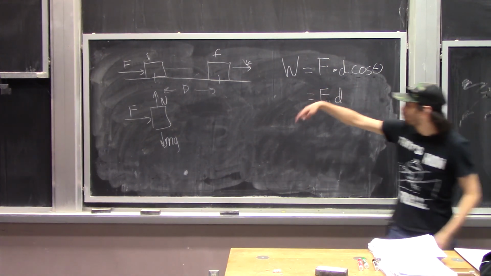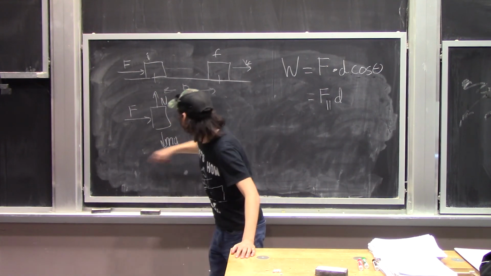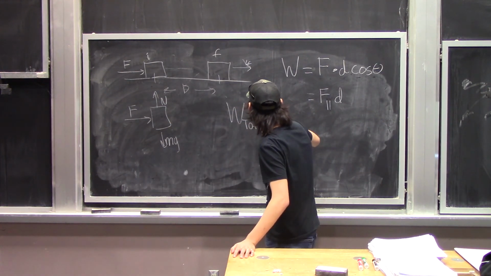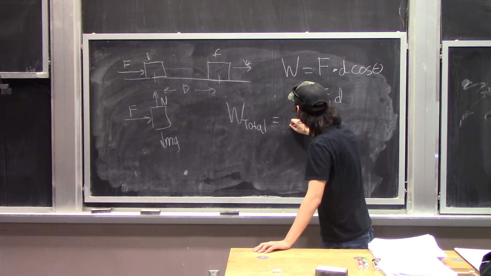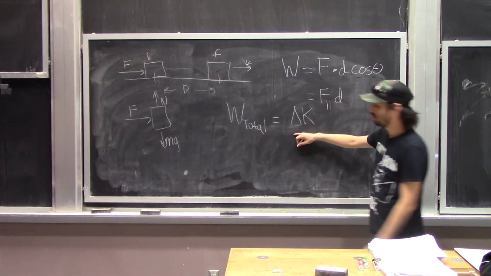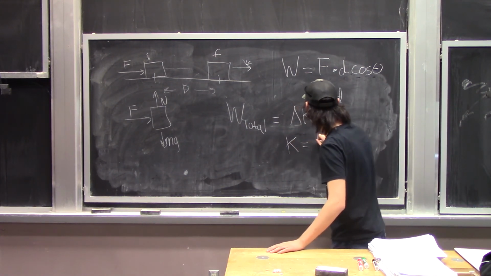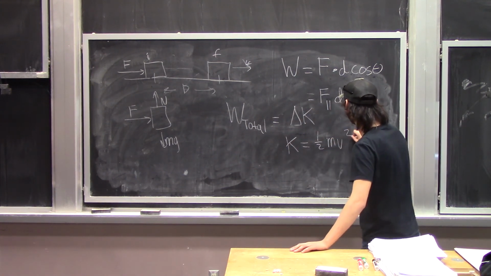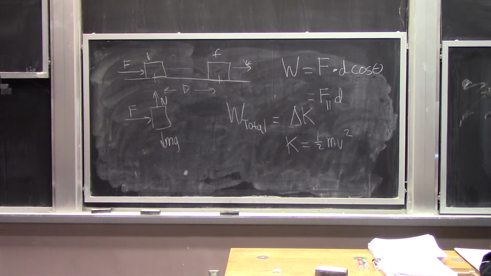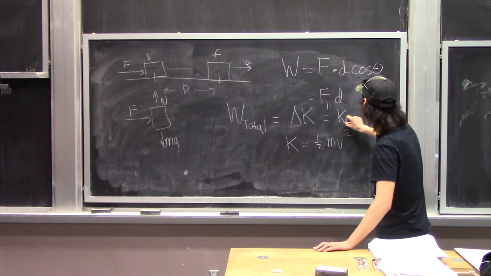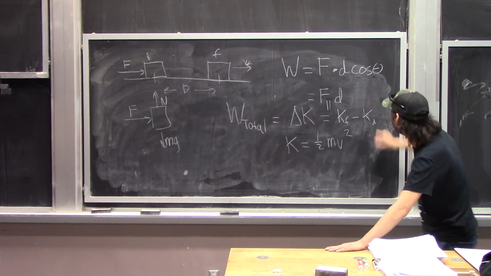So what we can do when we calculate the total work on this object is we can say that the total work is going to be equal to what's called the change in kinetic energy, where the kinetic energy is defined to be K = 1/2 mv². Okay. Now, because this is some change, really what this is is the difference in the final kinetic energy and the initial kinetic energy.